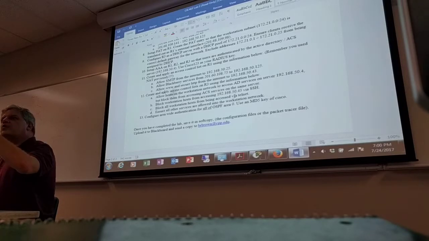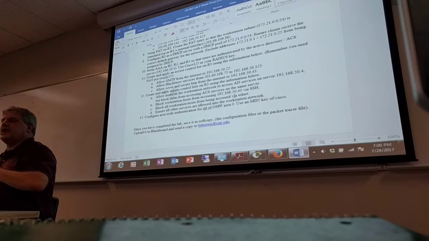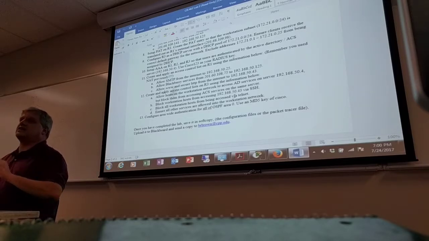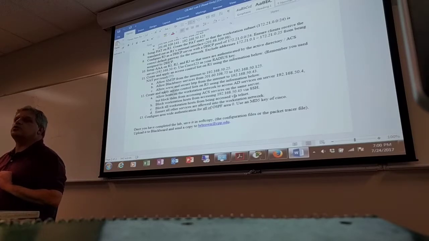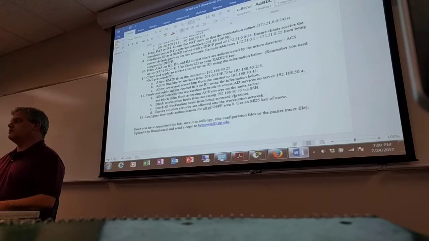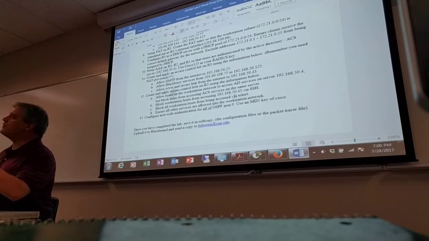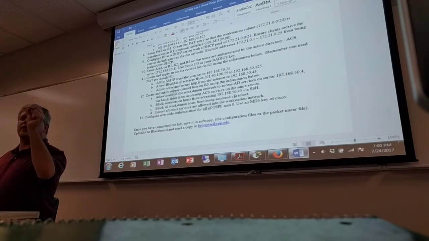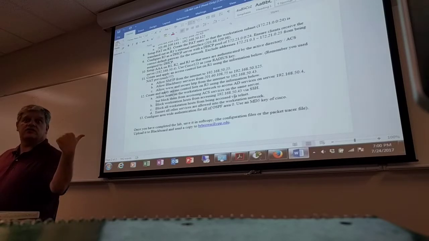And we are going to encrypt. Actually, we're going to authenticate the connections between the routers. This will stave off a rogue router entering our network if they can guess our OSPF process ID.